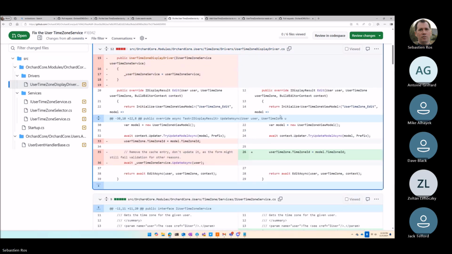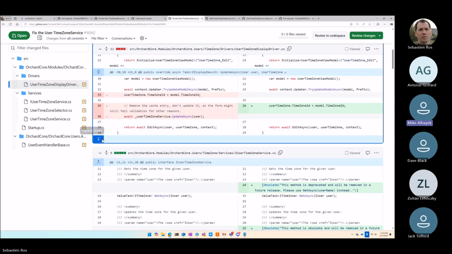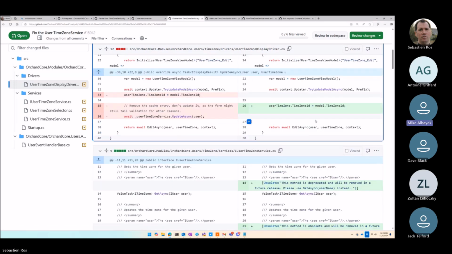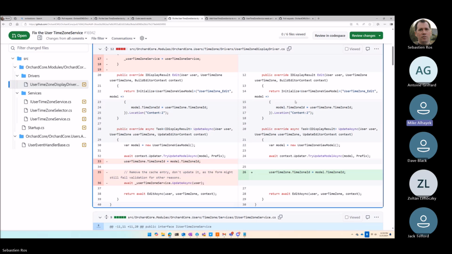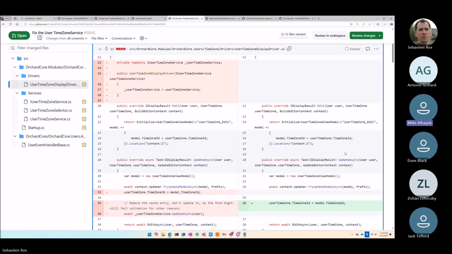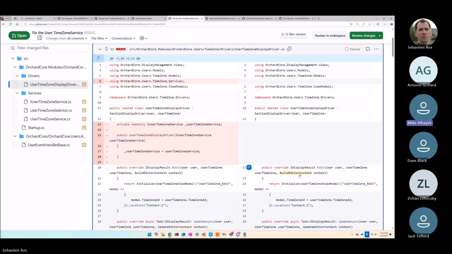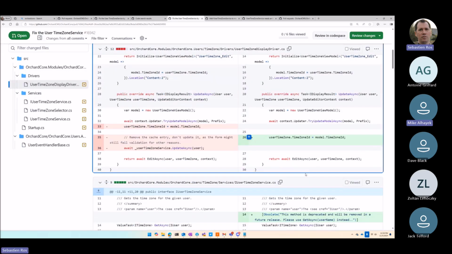Correct. Yes. To update the user's time zone, whichever user it is, or it could be yourself. And so you see how before we used the update time zone to update the user, meaning to remove their cache. We no longer need to do that from the driver because it's easier, or even better, to do it using an event handler where we just know the user is updated.